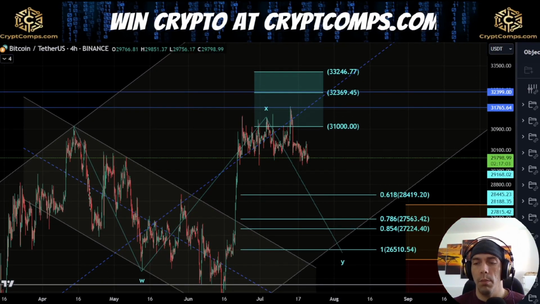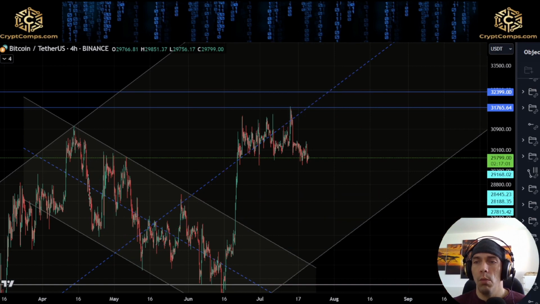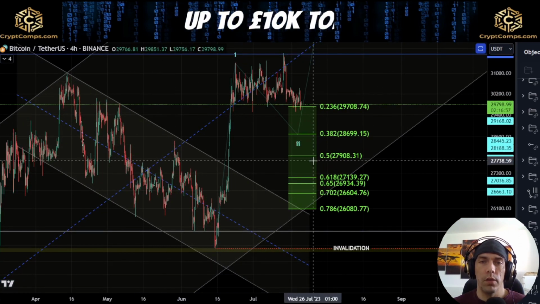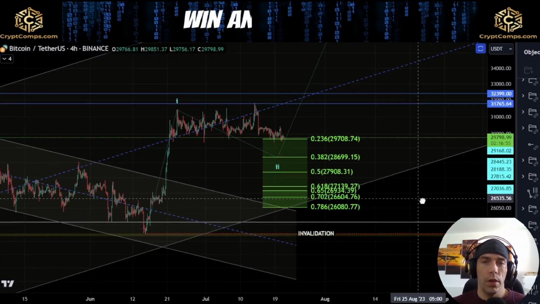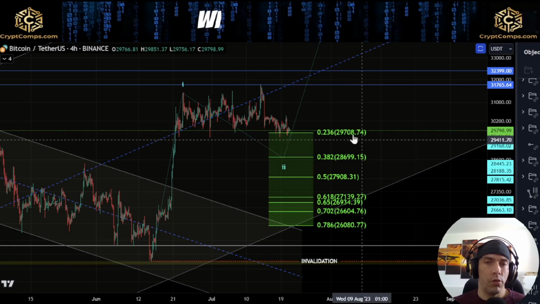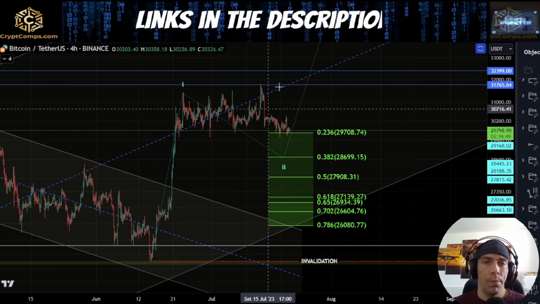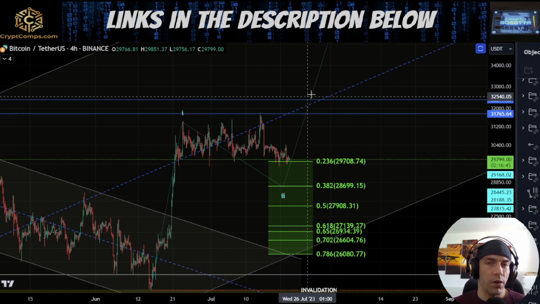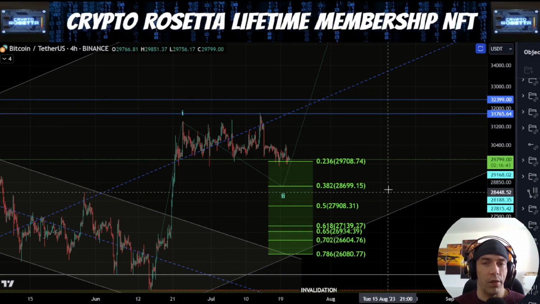Now, within the more bullish way of looking at this, what we were saying is that effectively we've already completed into here and we're looking for this as 1-2. Now, if we are looking at this in this way, effectively we have come down to this 236, which is a very rare target for a wave 2. So I'm just being on the lookout here for that idea of some five-wave structure to the upside, but it is looking the more likely that this is incomplete.